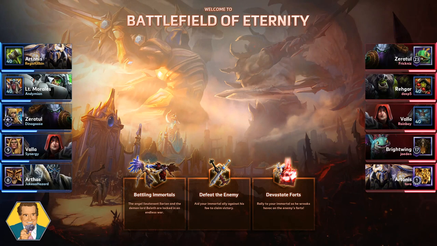Lieutenant Morales might keep me a little too high in health, we'll see. I hope Arthas builds tankier so I'm free to experiment with some damage. I'm not going to go Seasoned Marksman because it's hard to do on this map. But beyond that, I think I'm going to go for auto attacks.